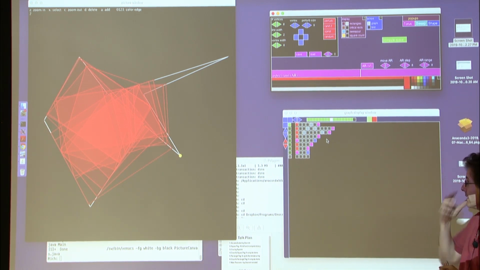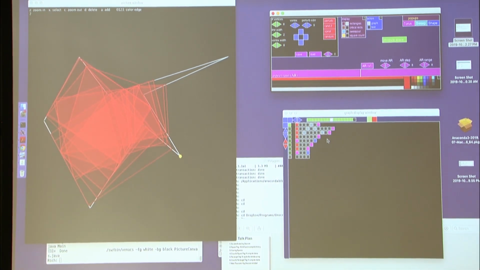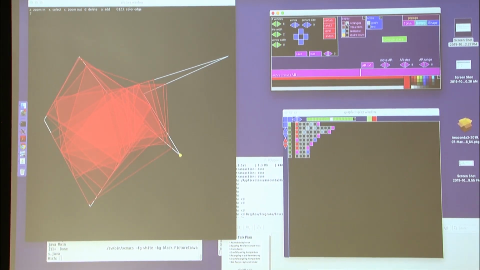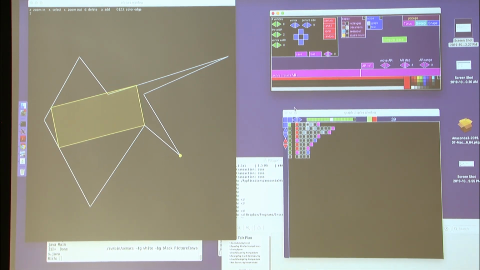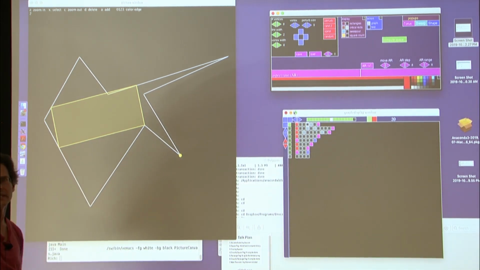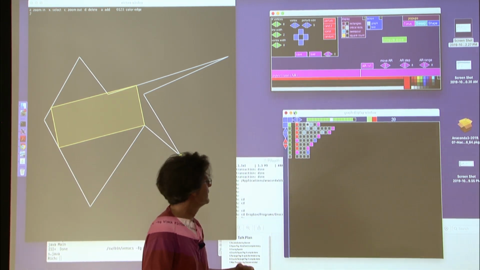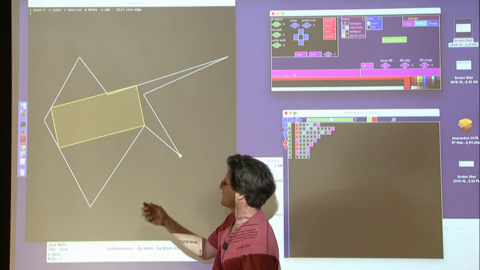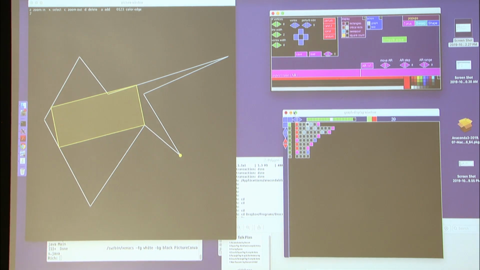And the way it works, what the computer does is, let me turn some of this junk off so you can see it. These rectangles are special. The ones that are indexed by these boxes go through vertices. So what the computer does is it computes all the special rectangles, the ones that have a vertex, and then it looks at them in pairs, and it decides whether they are actually part of a path of rectangles. So for example, there's this one, and then this one.